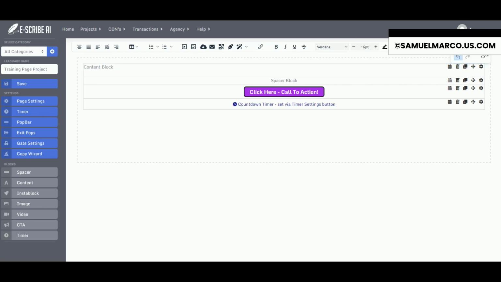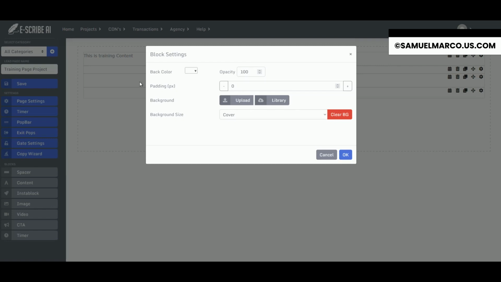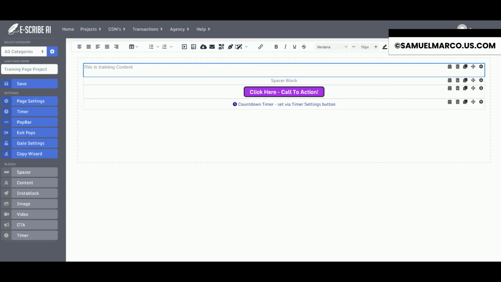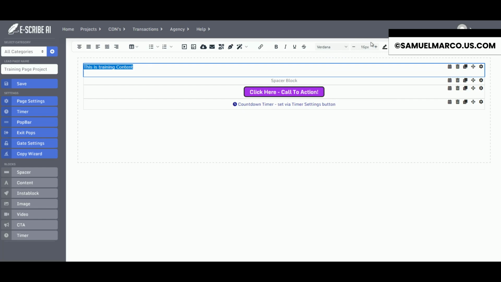Content blocks are the Swiss Army knife of all blocks, and by far the most powerful. Let's drag this one to the top, and then let's click in it. And you can see a toolbar appears, along with more features here. We can do pretty much anything in a content block. We can put content in this. Here's training content. And we do have separate settings, of course, for a content block. Similar, they control the block itself, the background, etc. But whenever we click in a content block, we get a toolbar here.